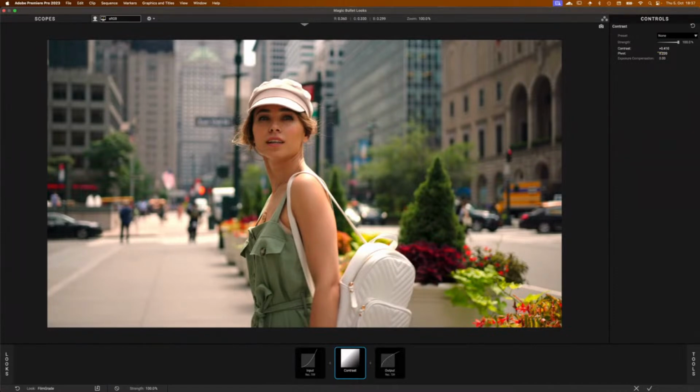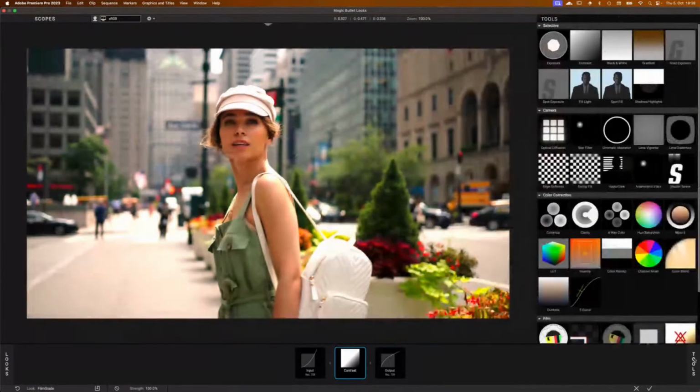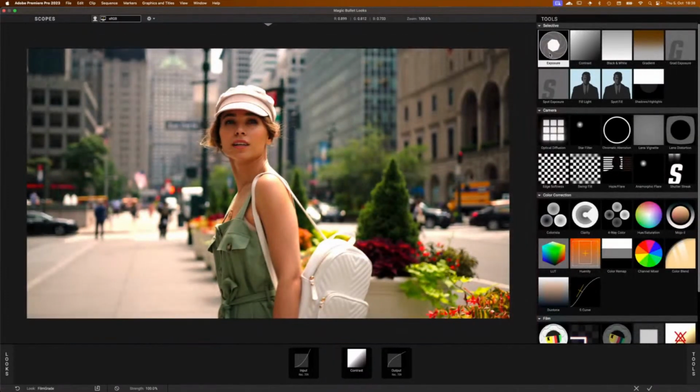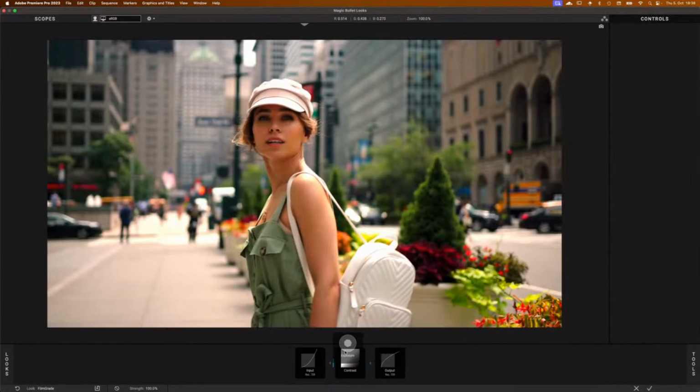And then by using the contrast and pivot tools, you can also adjust the exposure compensation. So for example, if you just want to use contrast and add a tiny exposure bump, you can also use the exposure compensation. You don't have to create another tool. But I normally like to use another tool.